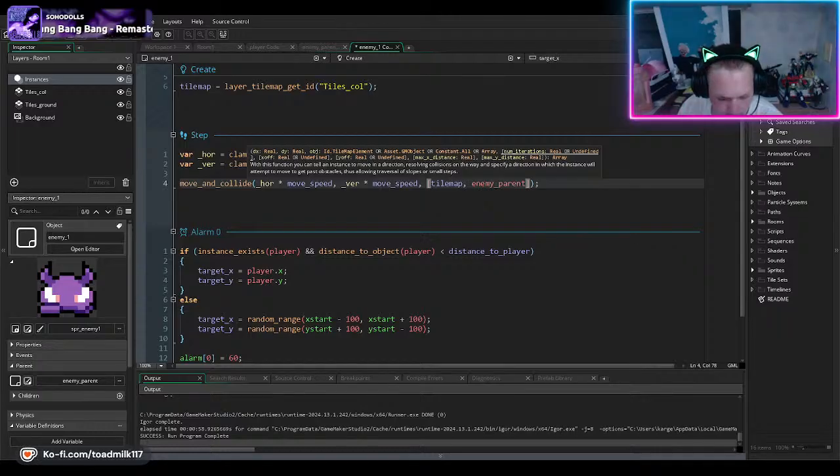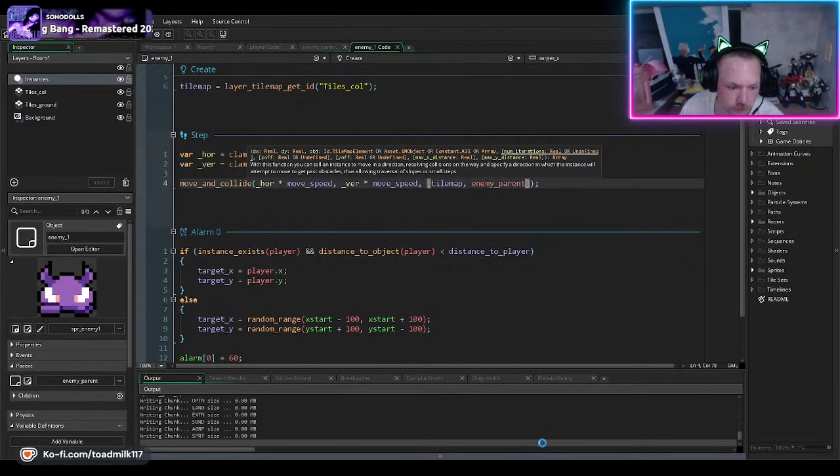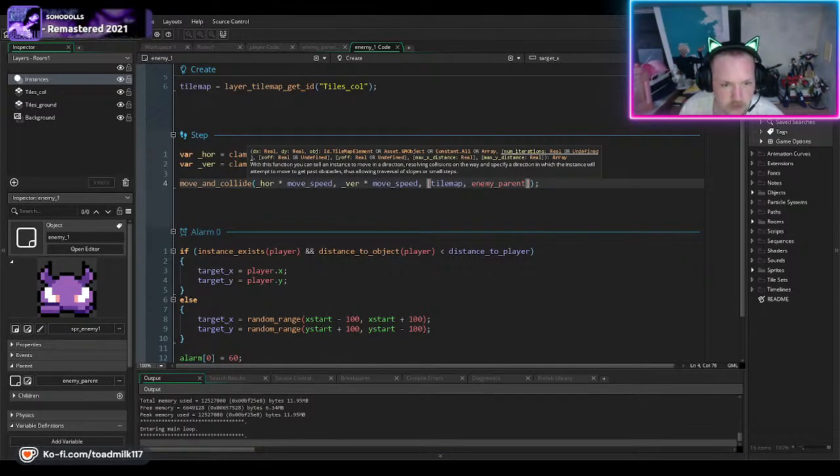I'll run it briefly for myself because I don't think it's too important to see if enemies collide. Okay, enemy still collides with the wall. Okay, yeah, now the enemies don't overlap.